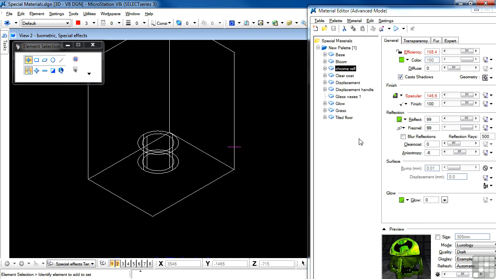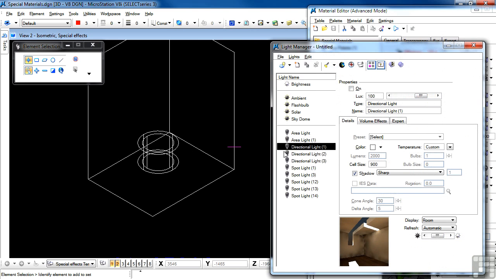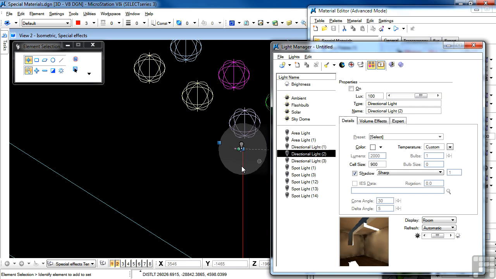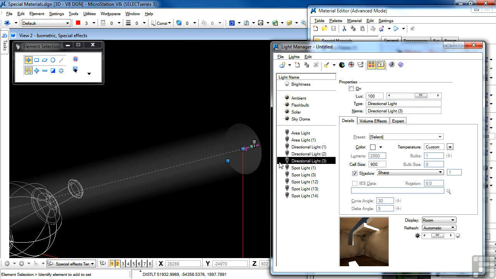The next important thing is the light source, and we're actually using a directional light. Now, there are obviously lots of lights in this drawing, and they're all turned off, and you don't know which ones they are because I haven't bothered to name them. However, it's quite easy to find them. All we need to do is make sure that the center option is on, as is the highlight. And then when you click on a light, that light will be placed in the center of the view. So every time I do that, the new light pops into place in the center of the view.